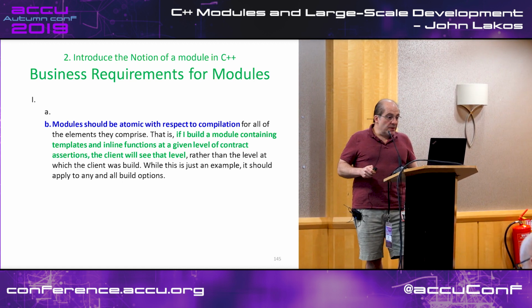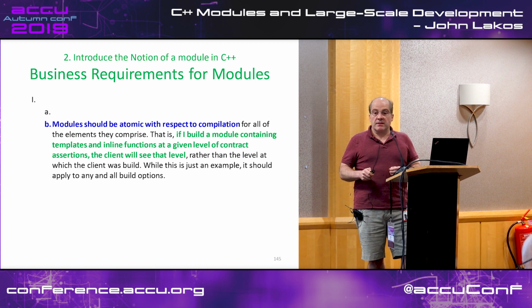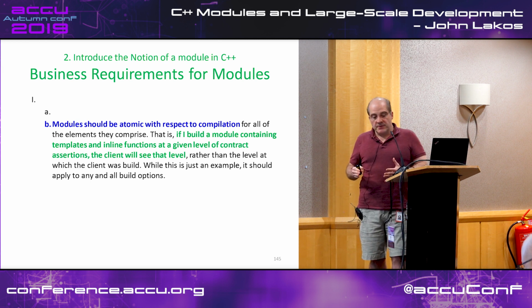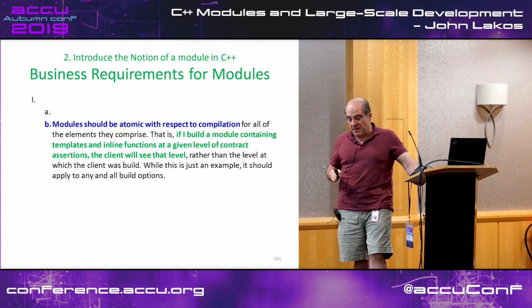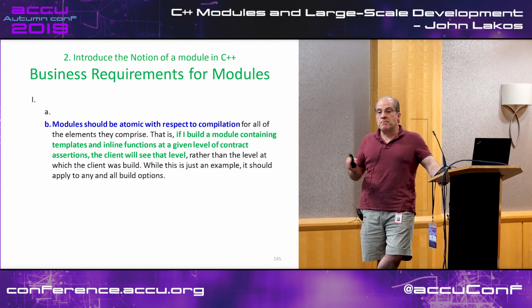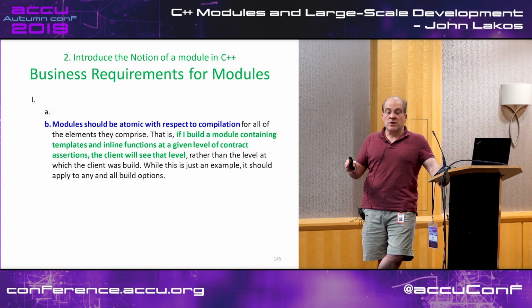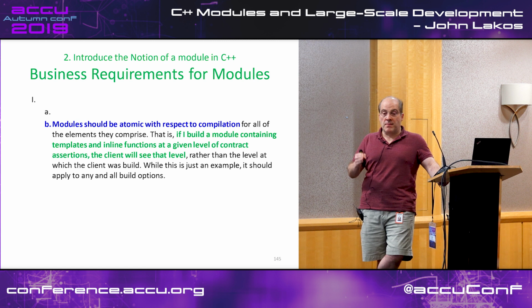So what I want to do is, I think we talked about this, this is related to contracts. For example, if I build something, I might want to build into the module the notion of whether I have contract checking or not. And I want that to be defined not by the client who happens to include the header file, but I might want to make that a property of the module itself. This was something that we were talking about.